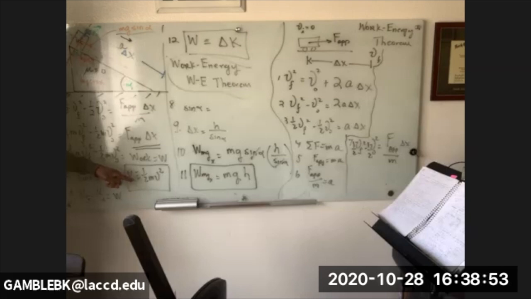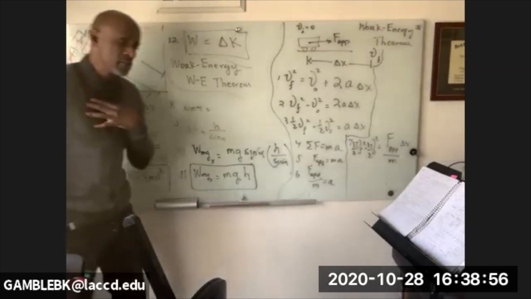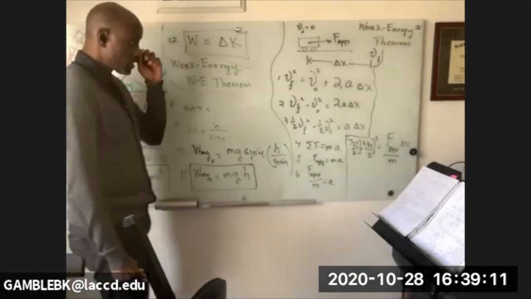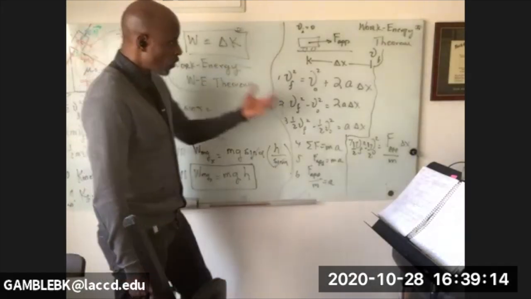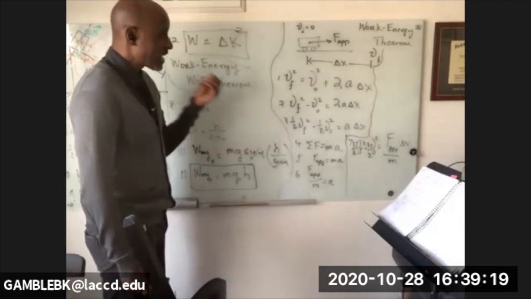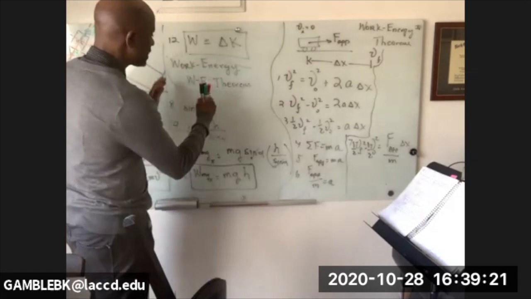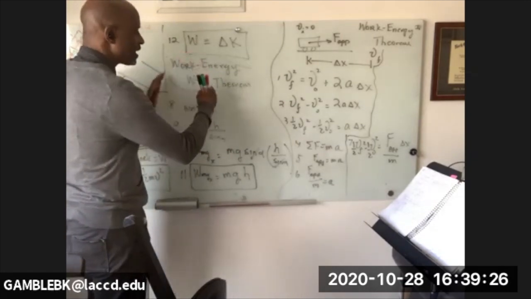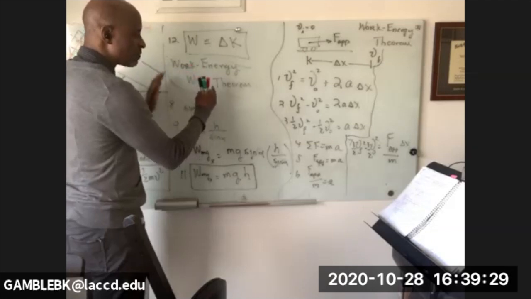What we're doing over here is we're using the velocity to define, we're saying that the velocity changes because the internal energy of the system changes. And there's a specific kind of internal energy that we can talk about, and that's energy of motion. So the work energy theorem is not work. Work is a separate quantity. What the work energy theorem does is relate that work to the change in internal energy of the object, specifically the change in energy of motion of the object.